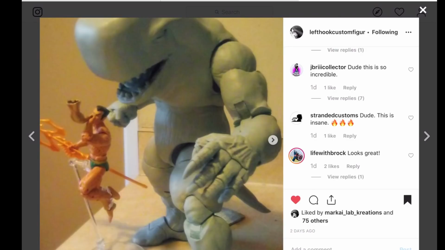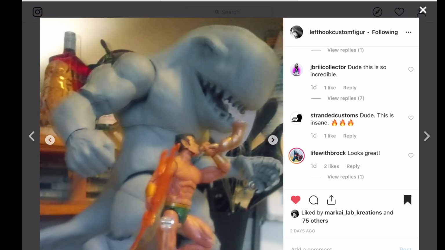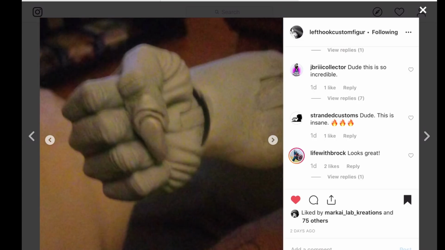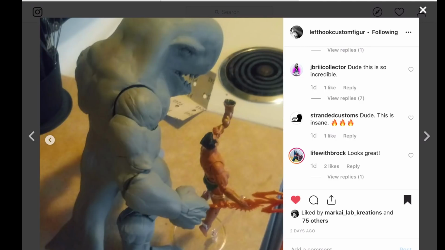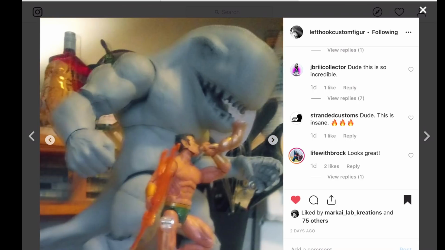Here's another work in progress by Left Hook Customs. I've been following, he's been posting it on Facebook is where I've seen this character. And this is not the finished product. He's using the 14-inch Hulk as the base. That's what's under there, and everything else is sculpted. And one of the things that I wanted to point out, you can't see in one of these work in progress, but he's using foil as a filler.